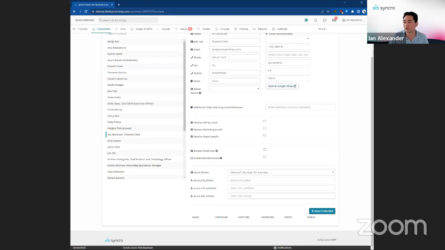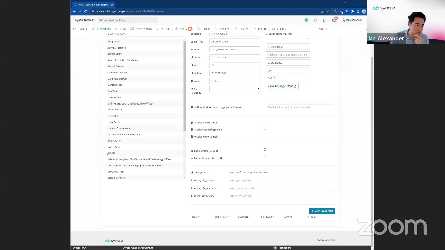Again, there's a couple things you have to change in some of their settings in their Azure instance to get these fields to come over. And once you do that, it'll do so. I will post the knowledge base article in case you're interested in getting those fields to come over. So I'll put that in the chat here. So that's Azure AD in a nutshell.